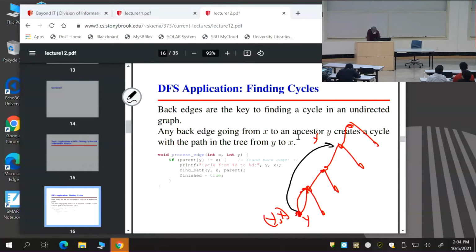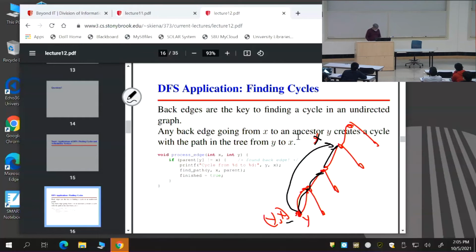Let me do that again. Up to my parent, parent, parent, until I find x. What is the idea? A back edge is going to an ancestor. From myself, I could reach any ancestor by following the chain of parents. How do you get to your great-grandparent? You go to your parent, then your parent's parent, which is your grandparent, and your grandparent's parent, which is your great-grandparent, right? So how do we get a cycle?